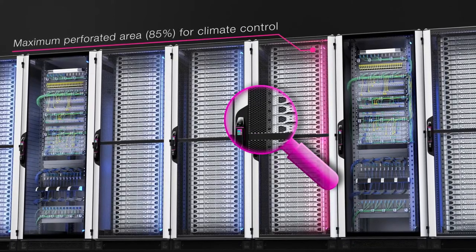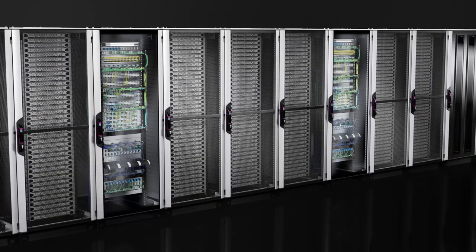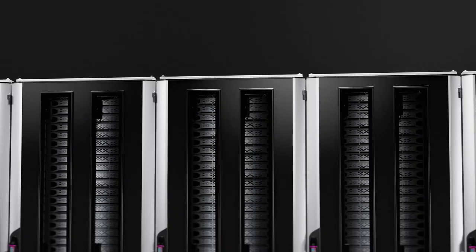Another challenge in the data center is what to do with heat in limited space and how to ensure protection against overheating. Room air conditioning is rarely possible in a small space, so adequate rack air conditioning is more likely to be chosen. Energy efficiency also plays an important role. For room and row climate control, the VXIT perforated doors with 85% perforated surface front and back are the right option. The VXIT also offers rack air conditioning using a closed sheet steel or glazed door, optionally with an automatic door opening system (ADO). In case of a cooling system failure or fire, the new door-in-door concept enables two integrated door inserts to be opened automatically, letting air or gas flow into the rack.